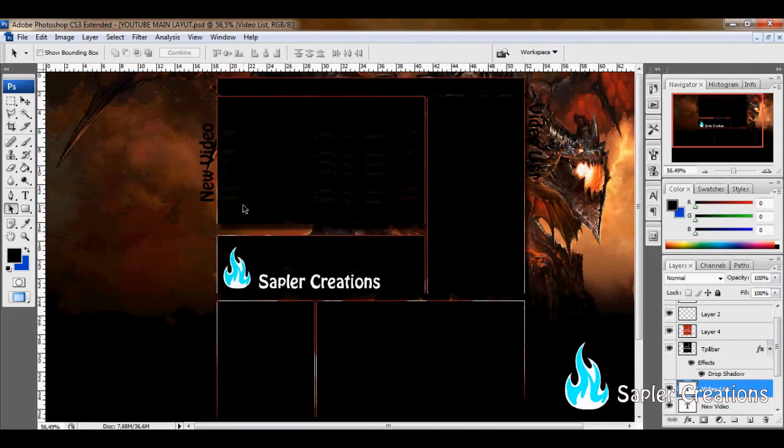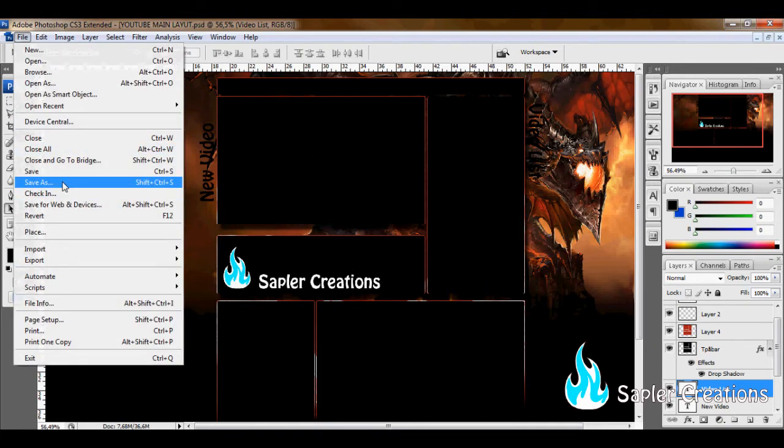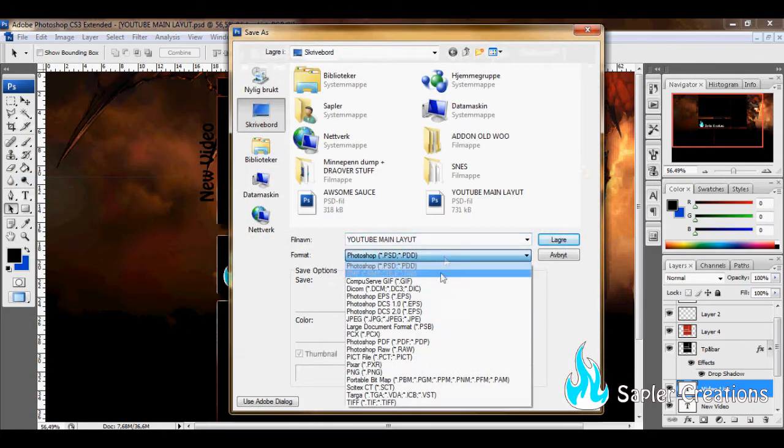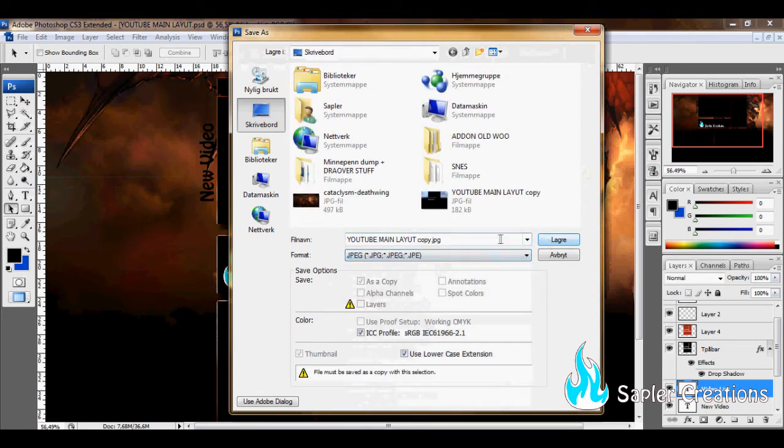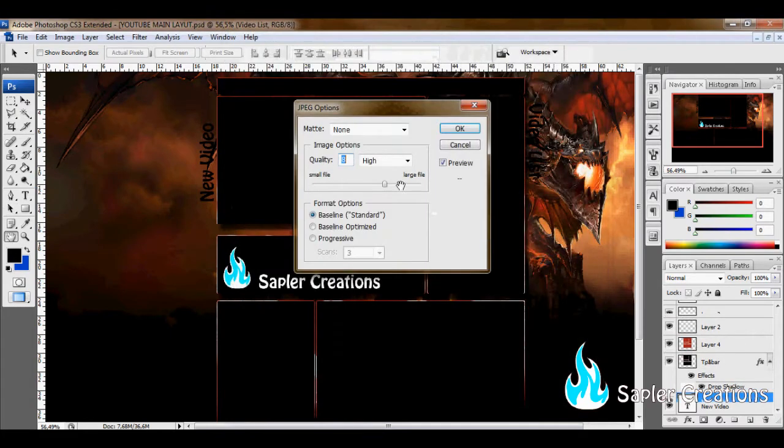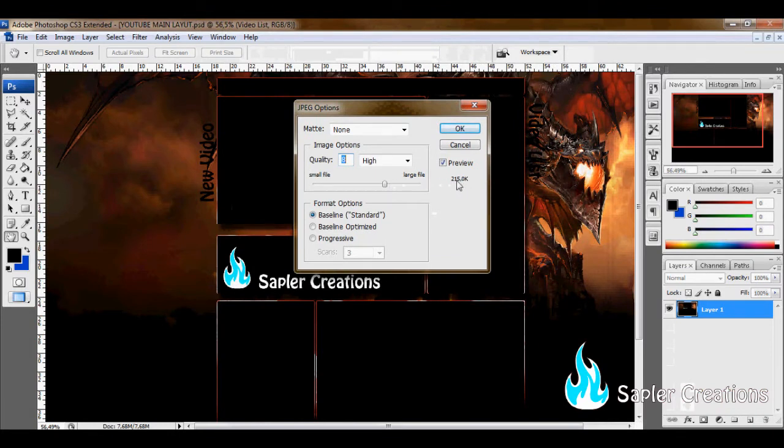Now that you have done that, all you have to do is to save it as JPEG. I'm gonna name it test, save. You want it at about 215 KB, because higher than that it might get ugly. Okay, here it fits with 248. That's a very good size. If you get over 260, it won't upload to YouTube because of their strict size recommendation.